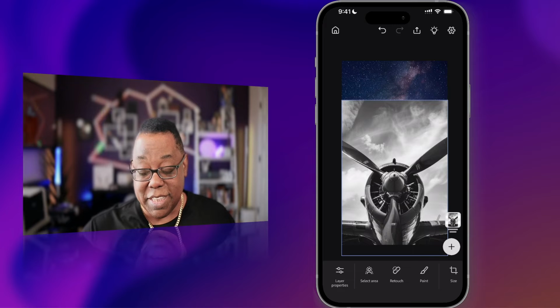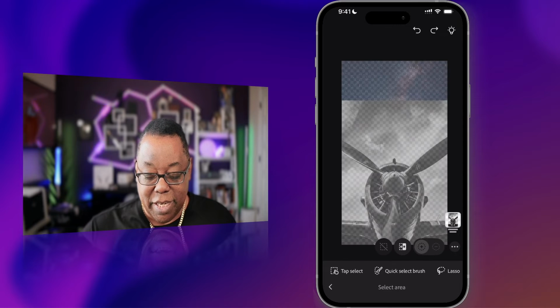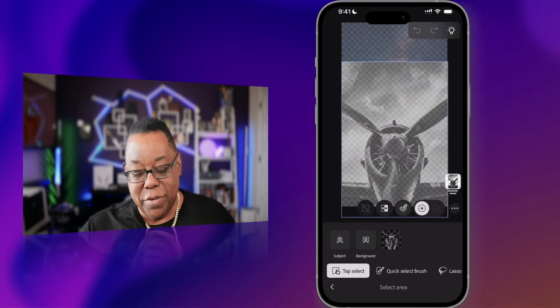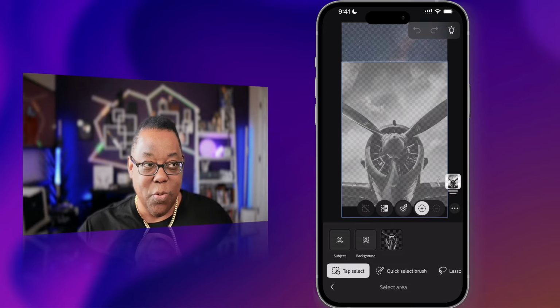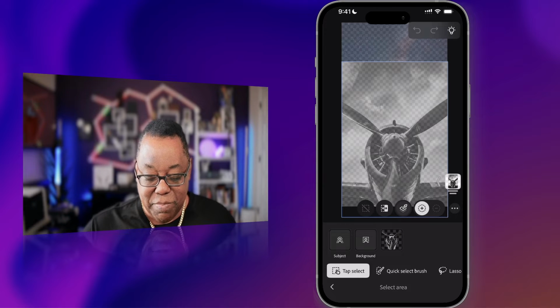So as I started saying, number 4, making selections. Selections all start with the select area button. So when I hit select area, that gives me multiple ways to select, and it gives me something brand new to Photoshop. It will look at your photo and kind of do what object selection does, where it looks for things to select automatically and give them to you. And this whole mode is called tap select. So tap select, as the name implies, allows you to tap and make selections.